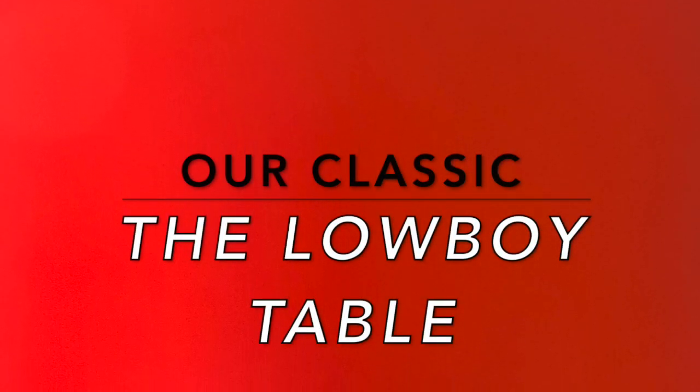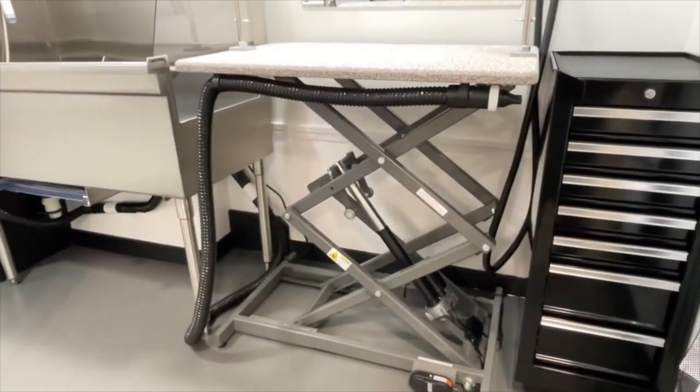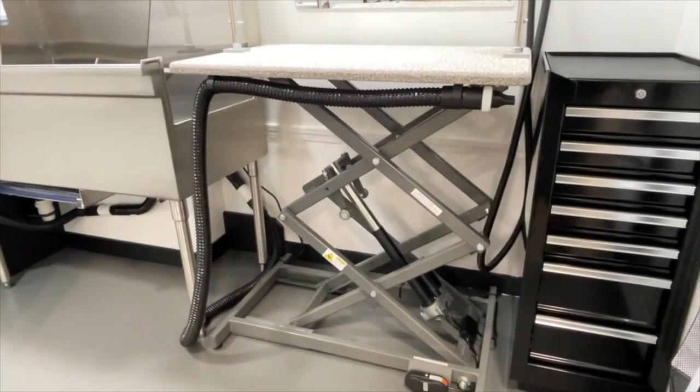Now let's talk about the classic lowboy table. The lowboy table is the table that we have been using for almost 13 years, and we intend to continue offering this table for the foreseeable future.